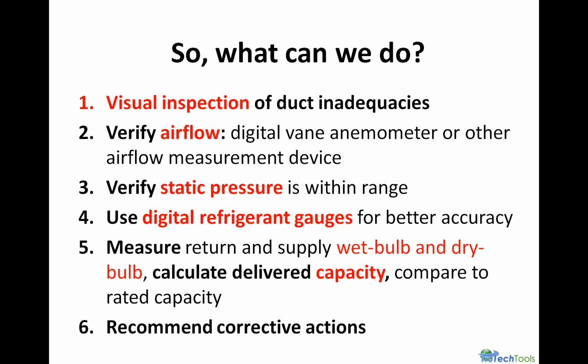All right, so what are we going to need to do? Well, we're going to start with a visual inspection for duct inadequacies, dirt, things like that. We're going to verify our airflow. We're going to verify our static pressures are within range, because believe it or not, when we talk about SEER rating, SEER also includes the amp draw of the indoor blower motor. That's why you get a higher SEER rating with a PCM motor than you would with a PSC motor, because they take into account the amp draw of the blower motor.